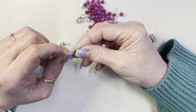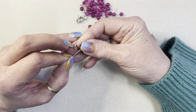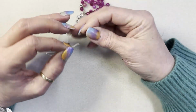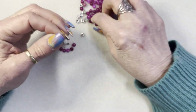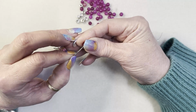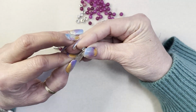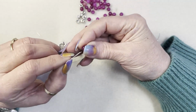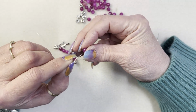I'll probably just fast forward this and get all the beads on, and then I'll come back and show you how to finish it off. It's really, really easy. There's an art to tying the knots, because number 1, you don't want them to be visible, and number 2, you don't want them to come undone. So I'll show you how I tie my knots on my bracelets, and I'll be right back in a moment.